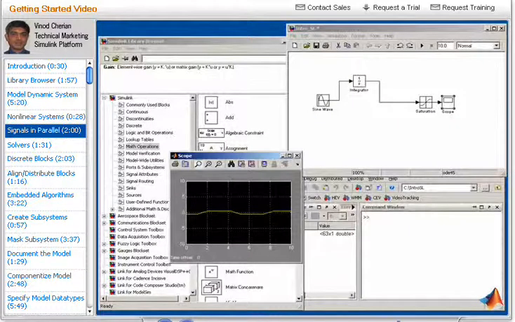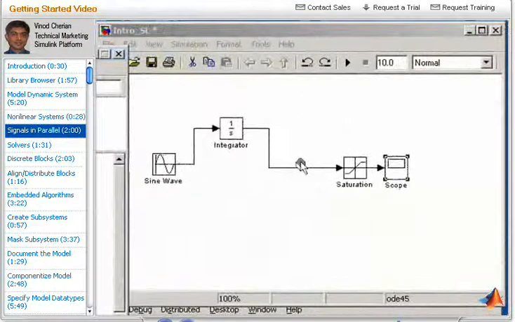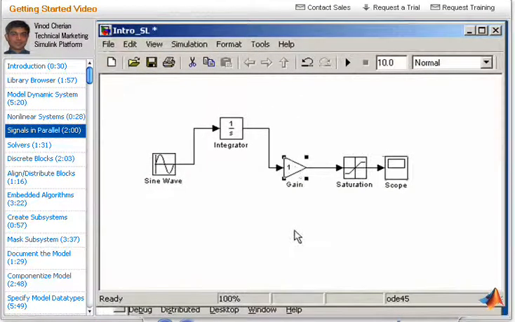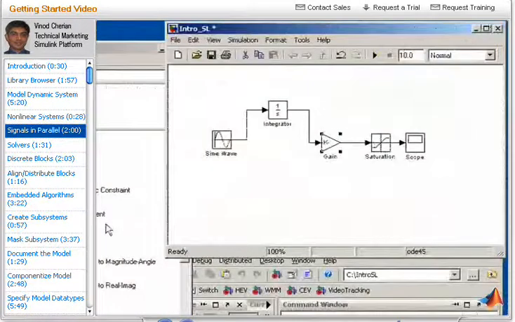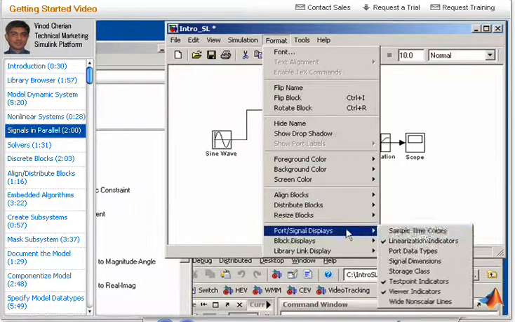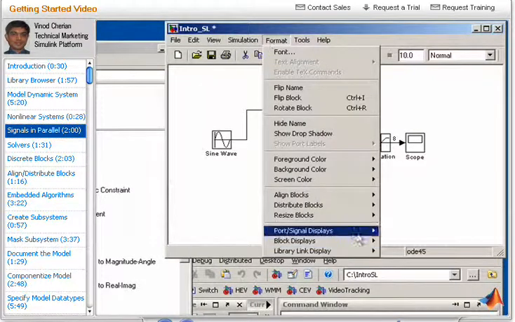Another key feature of Simulink is the ability to work with signals in parallel. So let me try and show you how this is possible. I'm going to drag and drop a gain block onto my signal, and instead of using a gain of 1, I'm going to use a vector of gains. So what I've just done is multiply the output of the integrator by 8 gains starting from 3 to 10. And at this point, Simulink provides easy visualization of which signals are vectors and which signals are scalars by turning on some of these displays.